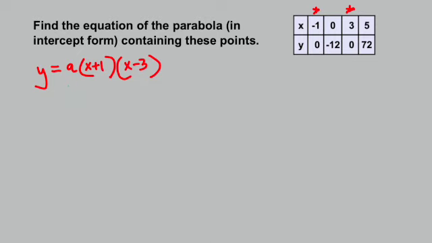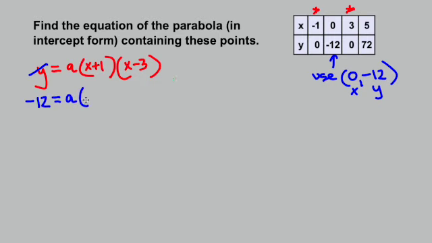The secret is we have to decide which of the other points we're going to use. There are only 2 other points given to you. One is 0, negative 12, and one is 5, 72. It really doesn't matter which one you pick. Typically, if I'm given the y-intercept where x is 0 and y is negative 12, I'm going to pick that. So we are going to use the point 0, comma, negative 12. By using that point, we can go to this equation and replace every x with 0 and every y with negative 12, because that's the point we're using. A we're going to leave alone.